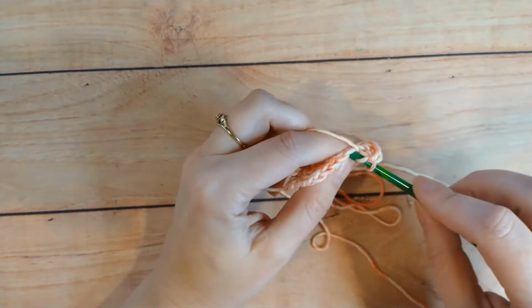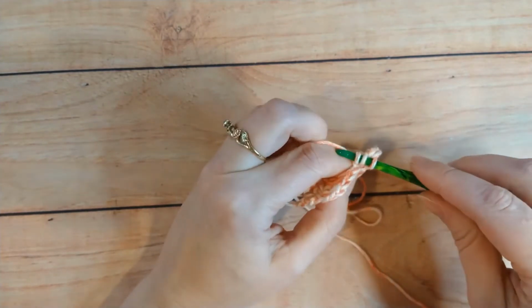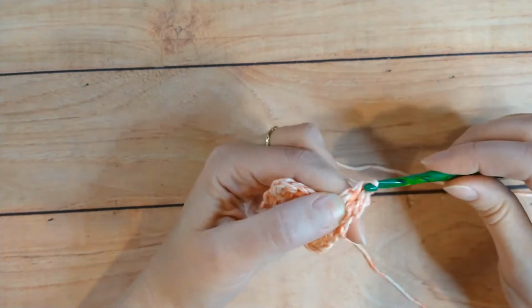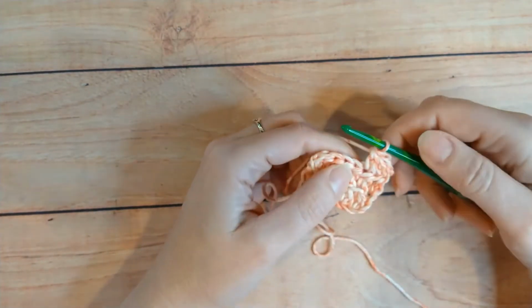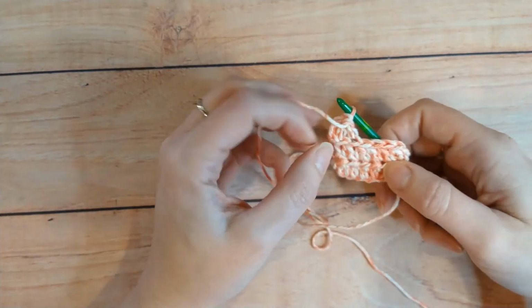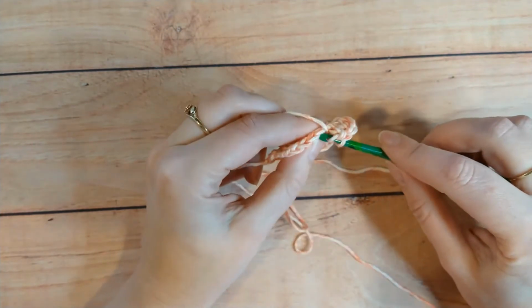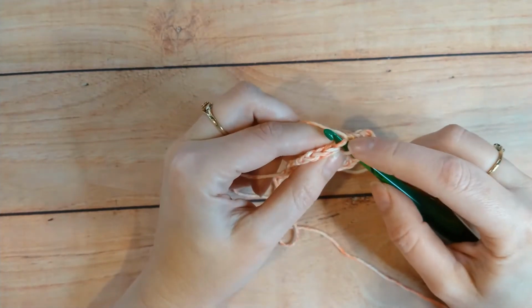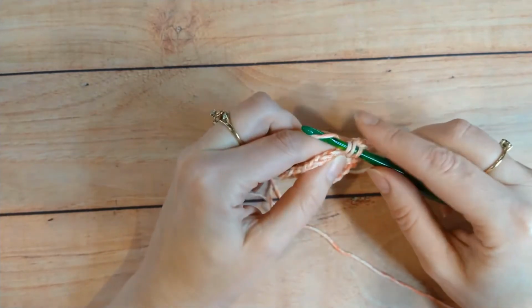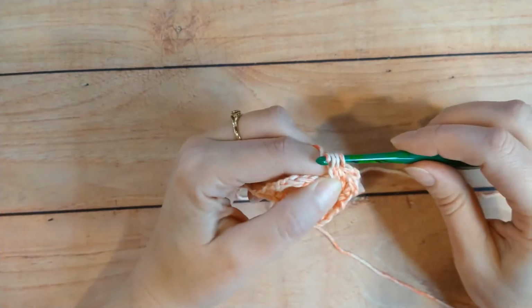Yarn over, insert my hook, yarn over, pull up a loop, yarn over, pull through 1, yarn over, pull through all 3. Okay, this is what it looks like on the back. All right, I'll do it one more time. Yarn over, insert my hook into my front loop, yarn over, pull up a loop, yarn over, pull through 1, yarn over, pull through 3.